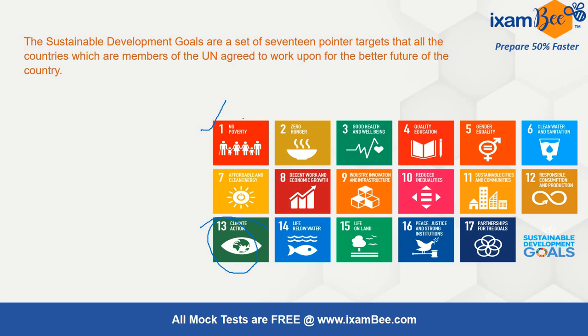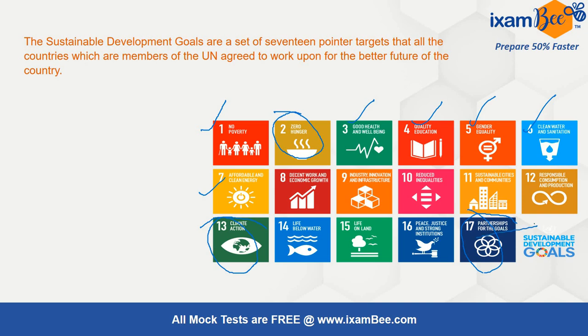Remember goal 1, no poverty. Actually, you have to remember all 17, but the most important first is no poverty, eradicating poverty. Second is zero hunger, nobody shall be hungry. Then health and education, gender equality, water, clean energy. So in this sequence, 1, 2, 3, 4, 5, importance, and all 17 you shall remember, but the 17th one is very interesting because it is not a new goal, it is rather partnerships for the goals.